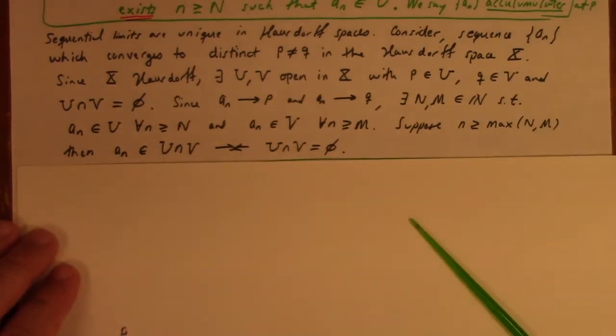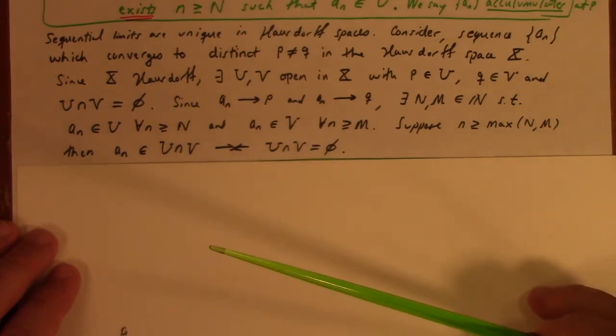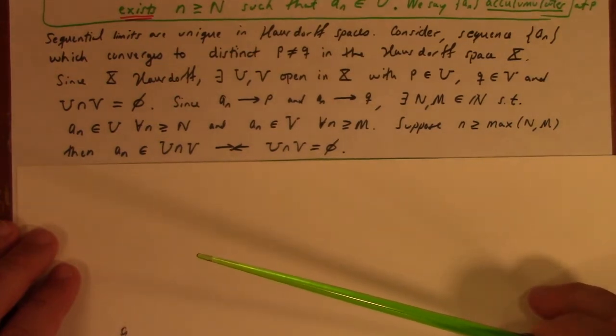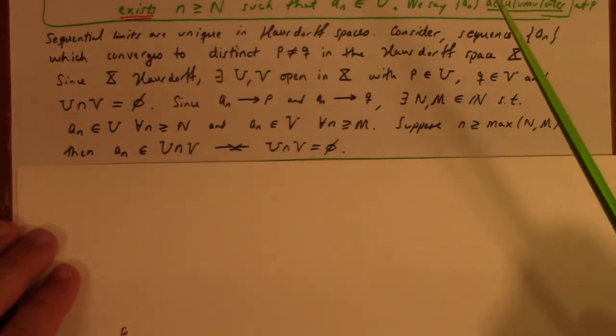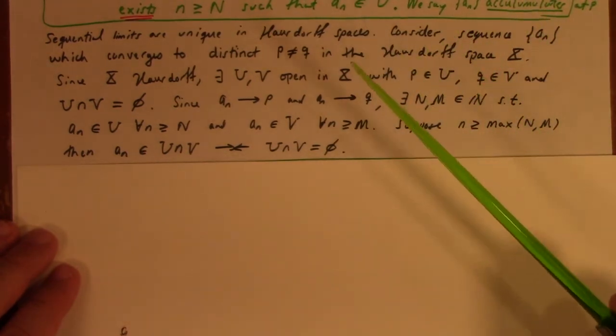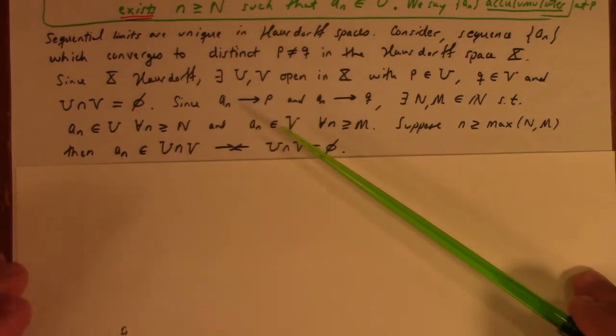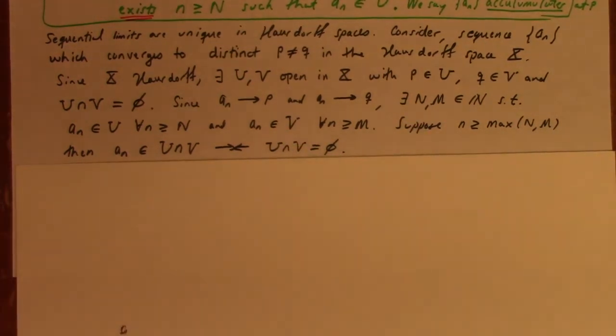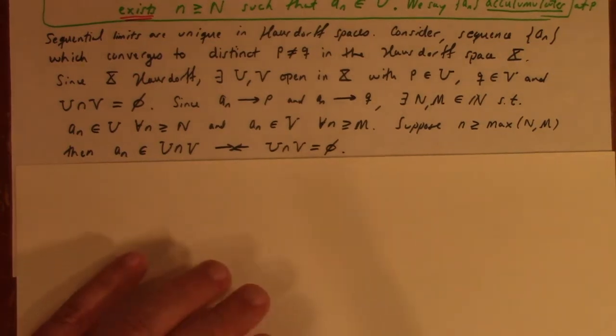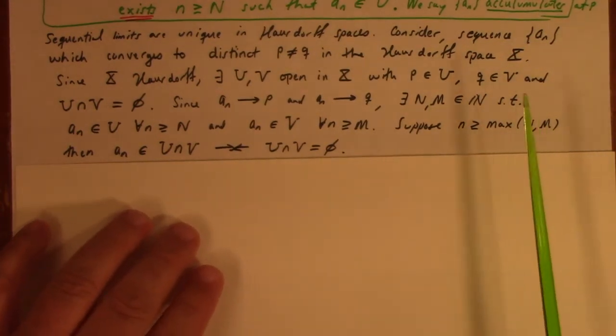And I'm not claiming that they're necessarily not unique outside the context of Hausdorff spaces. Minetti doesn't get into that, and I haven't taken the time to research that at the moment. It's not something I remember off the top of my head. But I know that studying uniqueness of limits in arbitrary topological spaces is an interesting and somewhat nuanced question. So here's the proof that they're unique in a Hausdorff space.